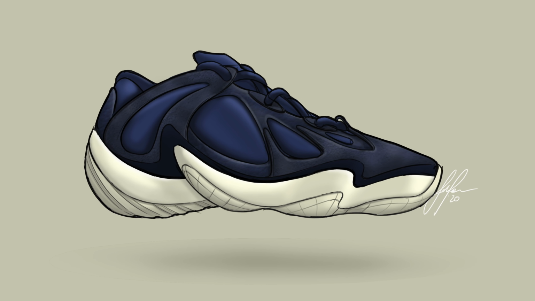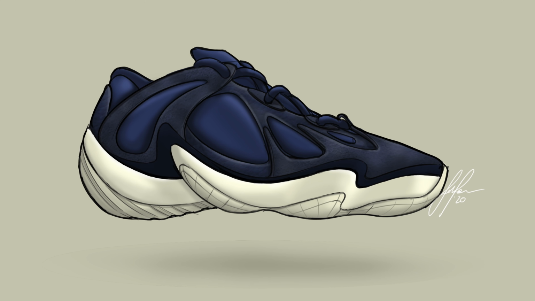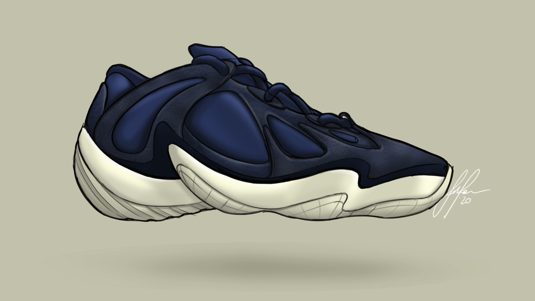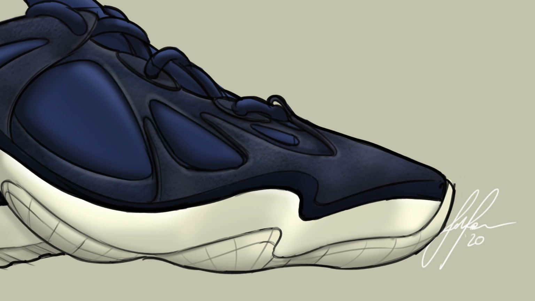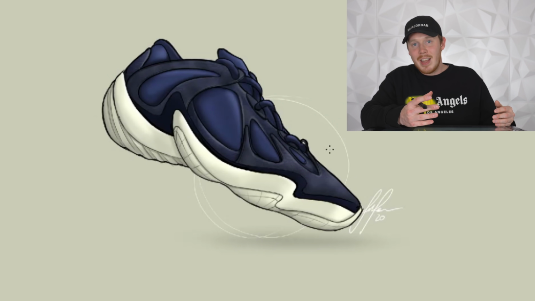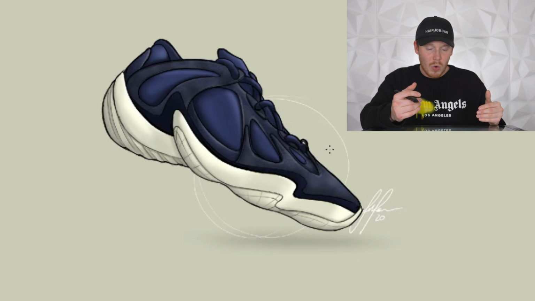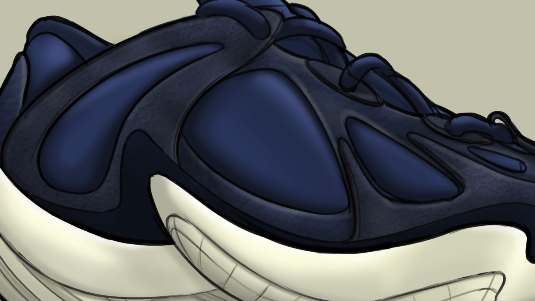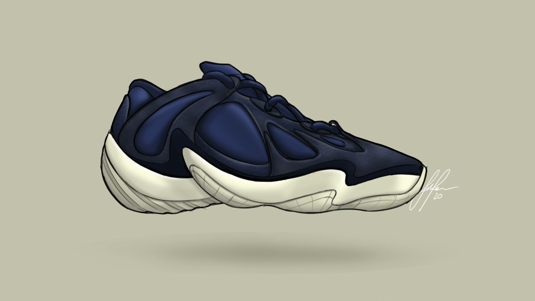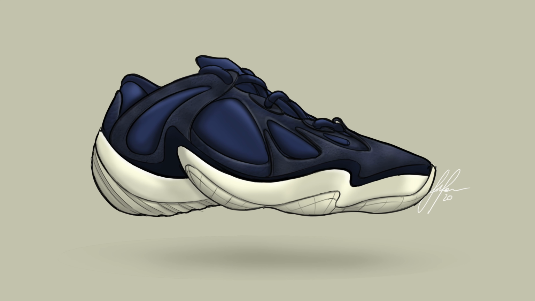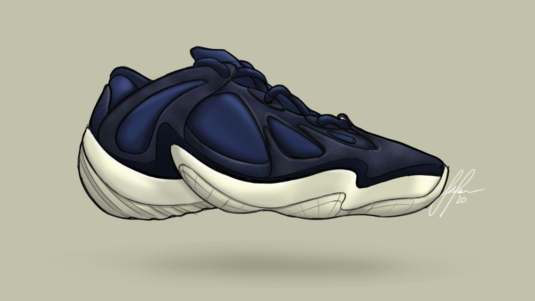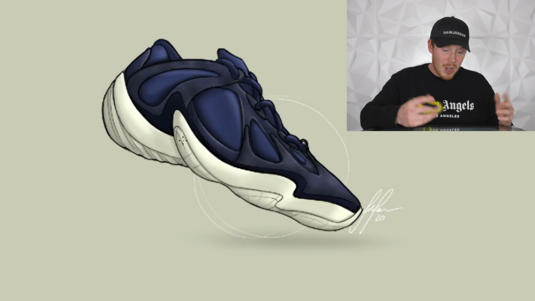So I tried to do that with my shoe, and I also tried to incorporate some of the more organic shapes that we've gotten used to with some of the newer Yeezy sneakers. For example, I added some of the Yeezy 451 spikes towards the toe, and while it's not in the same material, it has the same sort of shape. Not only that, I tried to make the bubble things on the side of the shoe much more organic and flow much better, and the other major change was making the midsole and the outsole more dramatic. I feel like they're more interesting now and they have more personality. But overall, I'm stoked on the shoe.